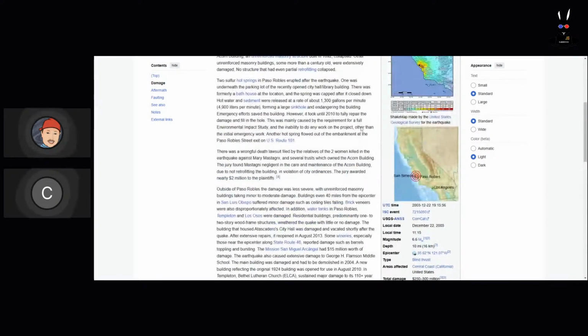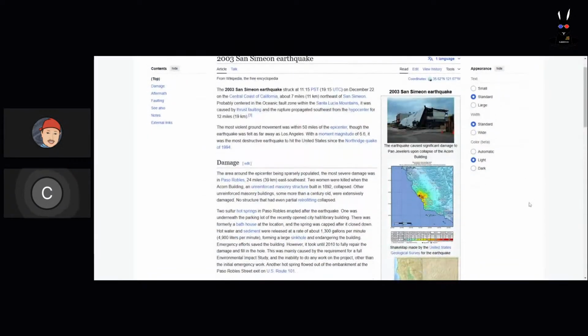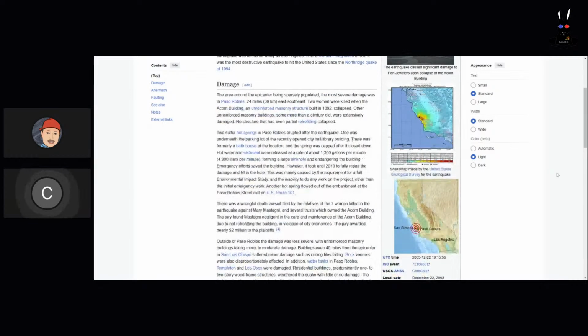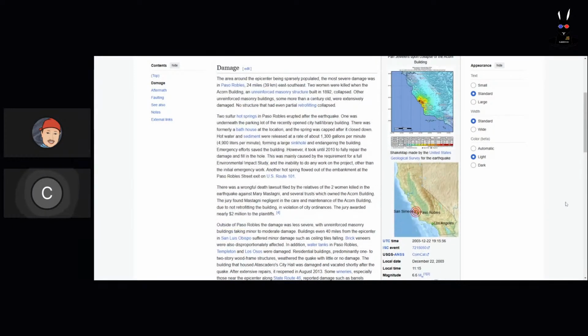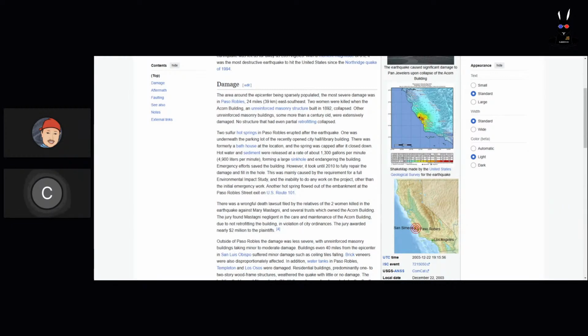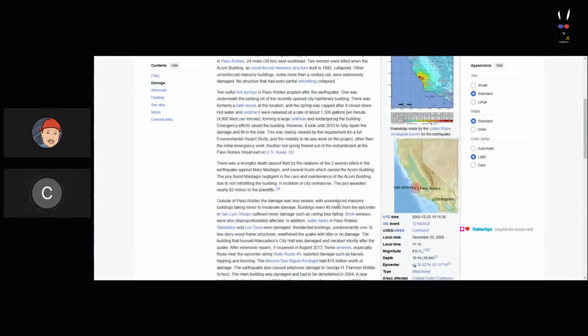So the faulting, the area where the quake struck, displays a complex faulting geometry between the active oceanic fault and the older Nacimiento fault, along with possible interaction from the Hosgri and San Simeon segments of the mainly offshore San Gregorio, San Simeon, Hosgri fault zone. So basically what we've mentioned already in the other studies. And the USGS guy talks about that in the video too.